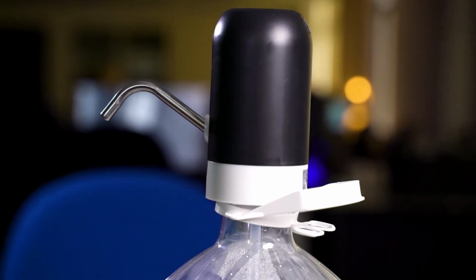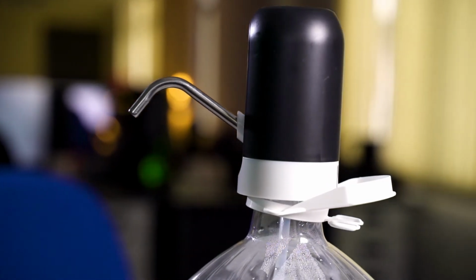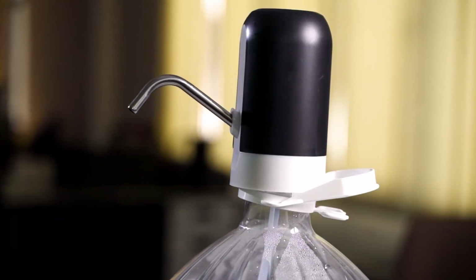So yeah. Now the price of this thing, I just checked Shopee, is about 10 to 15 ringgit. So it's really a no-brainer product at this kind of price. And yeah, if you are living by yourself or have a small office, home office, things like that, and you need a portable water dispenser, this is a good idea to have.